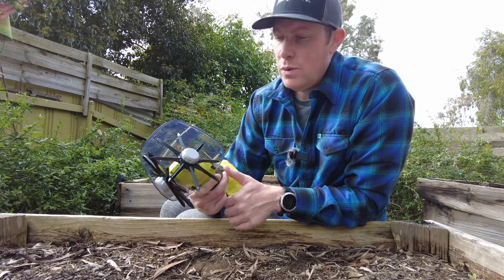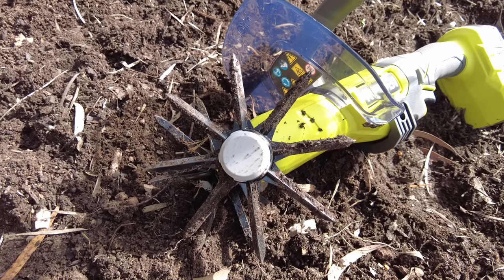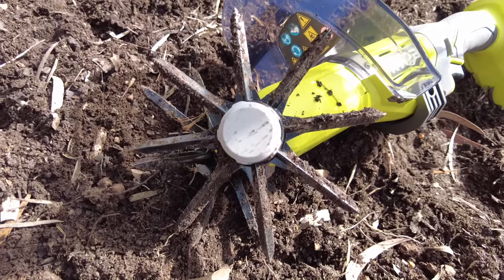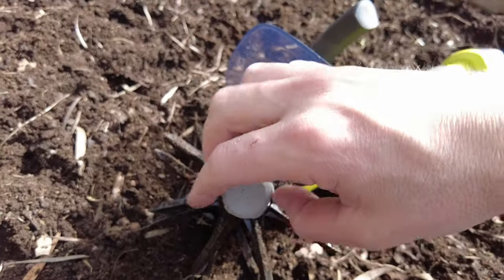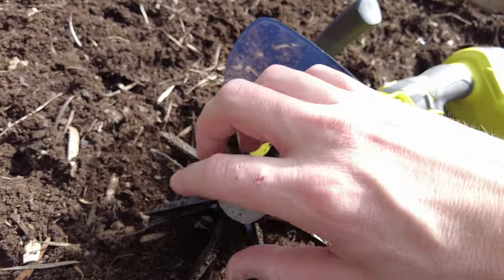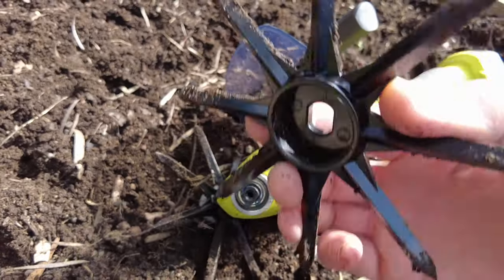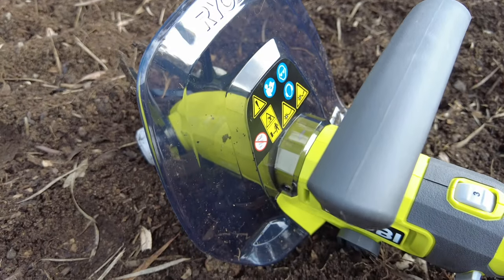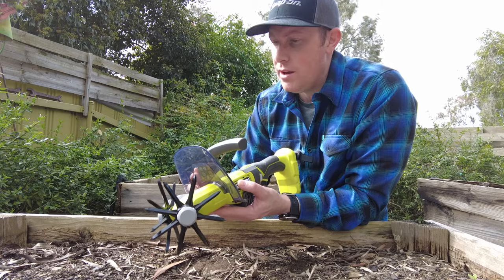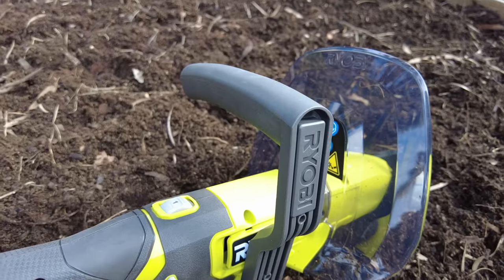A little bit about the tool — it's got two rotating spot tines on the front and they're 150mm, made out of a zinc alloy. What's really cool about these is they're removable, so if you need to clean them or you get them bound up with something they should be easy to come off and clean. There's a safety guard on the front because it is a quite vicious looking little machine — you could do some damage with it. The safety guard needs to go on and it's also got a handle for some stability.